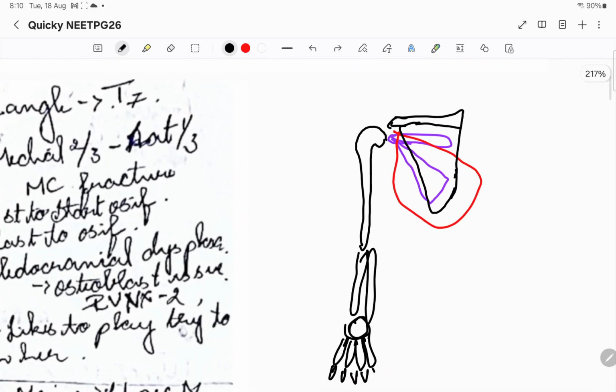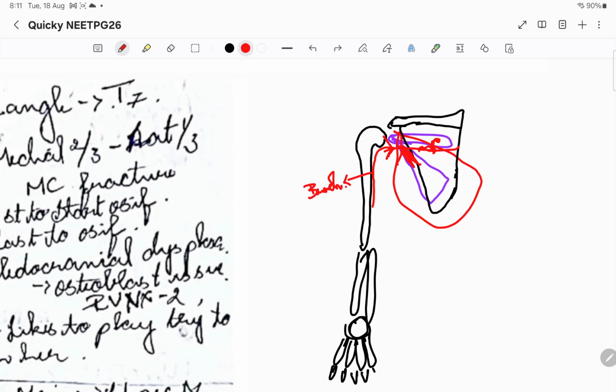Here we discussed the artery. Here is the pectoralis minor muscle, which is the key muscle. Here the axillary artery was formed and it is going down. Before forming the brachial artery, which will be formed from the axillary artery, it will give rise to the third part, the second part, which has two branches, and the first part, which is the superior thoracic artery. So that is what has been covered.